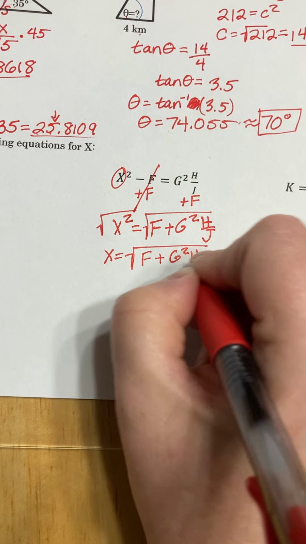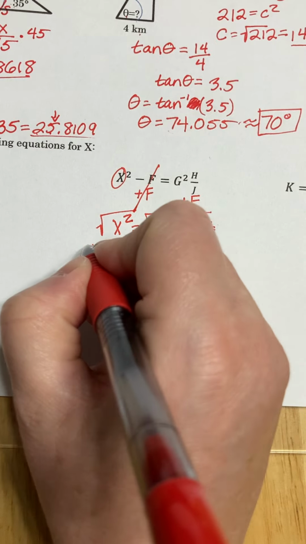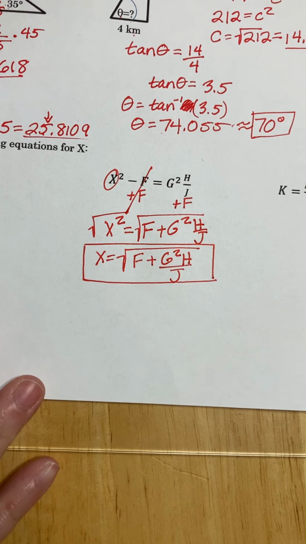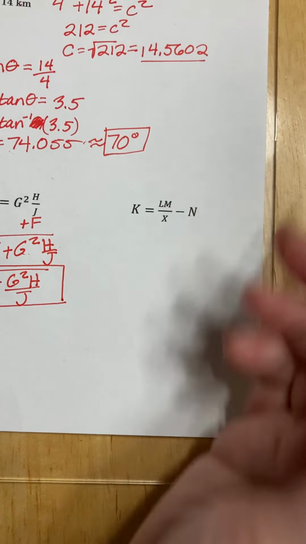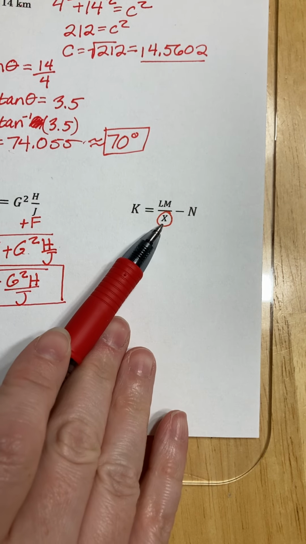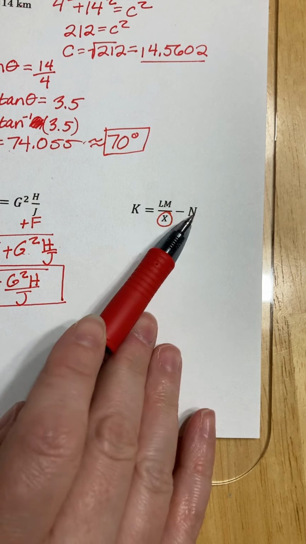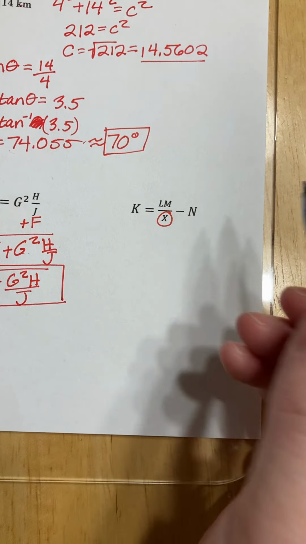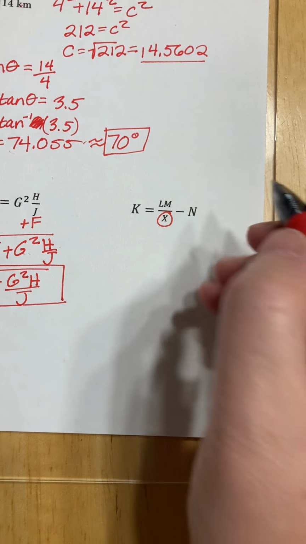I also like to just make everything one fraction because I think it looks better. You don't have to, you could keep the G, H, J part separate like that. And the last one, we're looking for x. This is something people mess up a lot. If x is on the bottom of the equation, then you have to make sure that you get it up top. You don't solve for 1 over x. Or you can solve for 1 over x as long as you flip it at the end. But most people forget that.